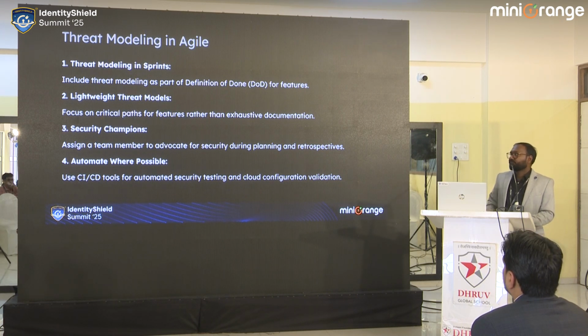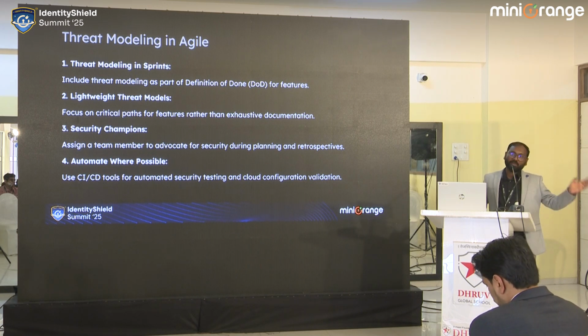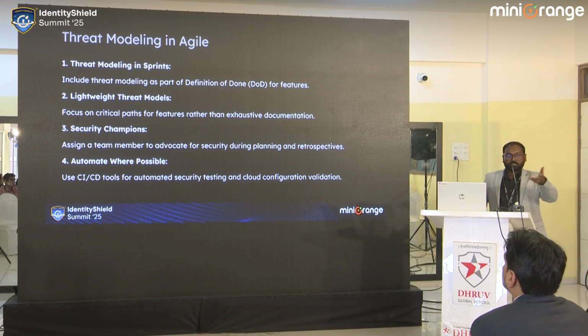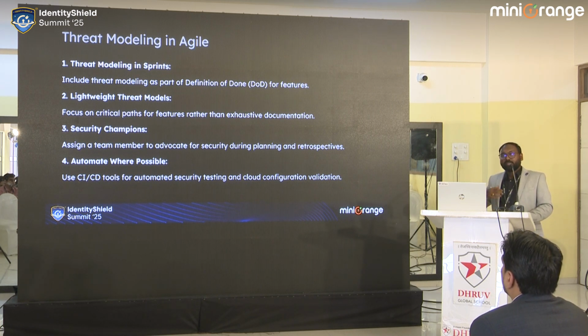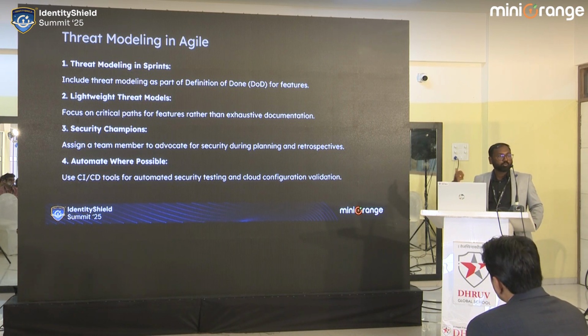And automate where possible. Now we are modeling one area today, and this is an agile system. Tomorrow something else is going to change. Are you going to go back and do that area again? Let's say the login page. Are you going to go back and do the login page again? No. So you should try to automate things. Whatever steps you found, maybe you can have those attacks automated, and you can run them the next time and identify if they are still working for you or not, right? So automate whatever is possible so that you can avoid delays as well, because we are talking about sprints, right? We have limited time, so we need to start somewhere and do automations.